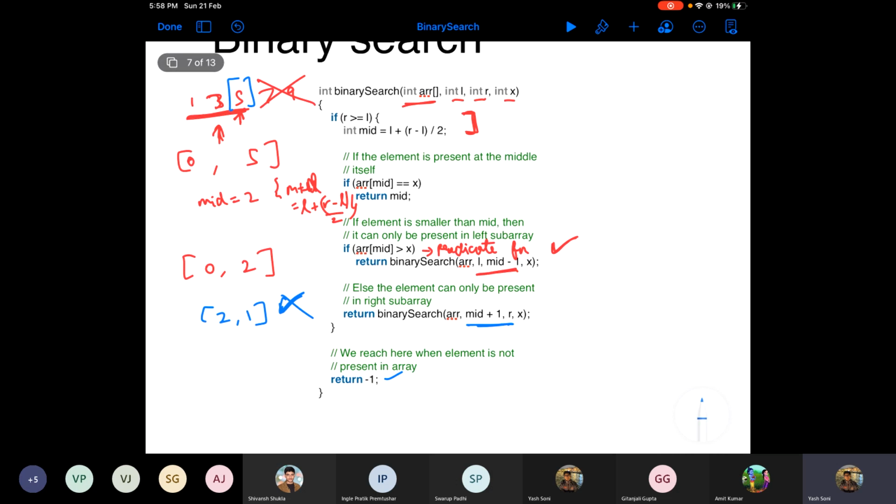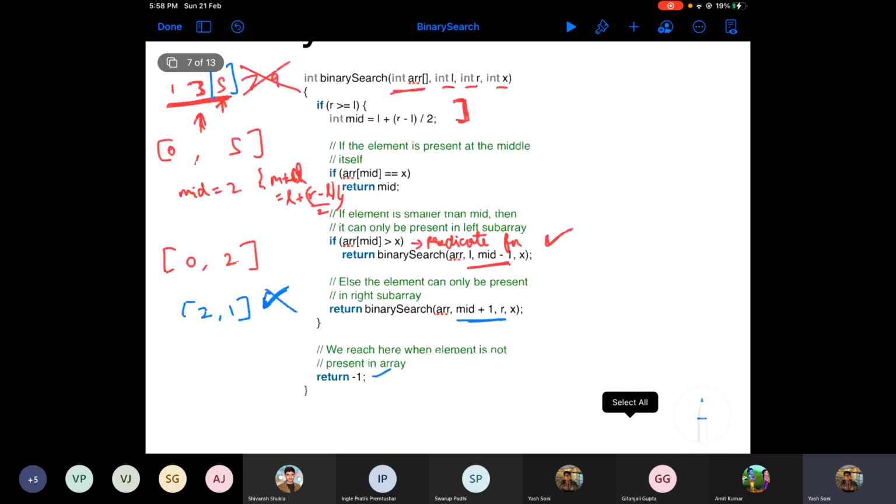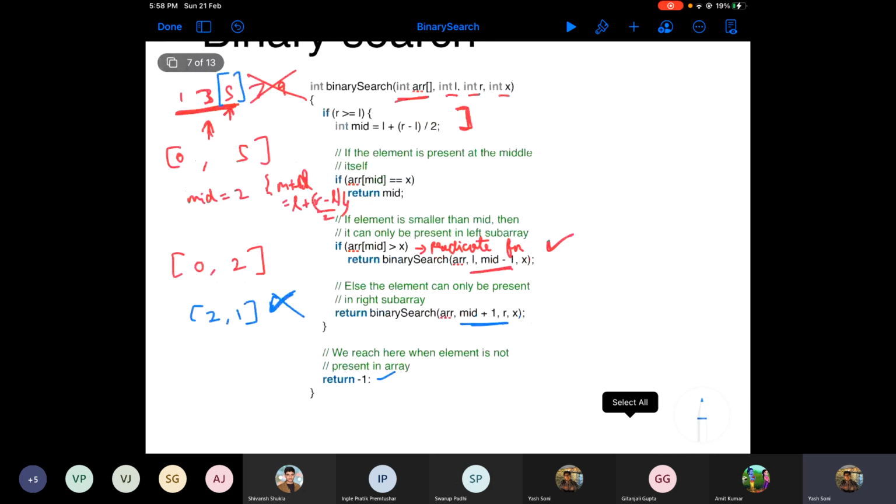The reason is that if you have put mid equals (R plus L) by 2, then you'll have to pass either L comma mid or mid comma R. There are many things that you need to keep in mind.